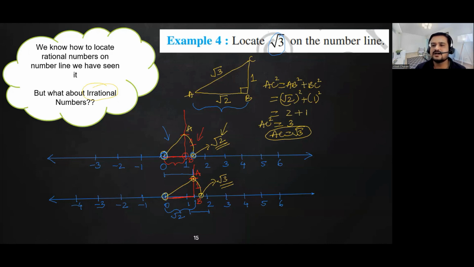What is the value of under root 2 in terms of decimal? It is 1.414, correct? You can see this value is coming between 1 and 2 and less than 1.5. So 1.4 is exactly coming. When you draw it with the scale, you will get the exact values. And what about under root 3? It is 1.732, so it should come more than 1.5. So it is coming more than 1.5. You can check it on the number line also.